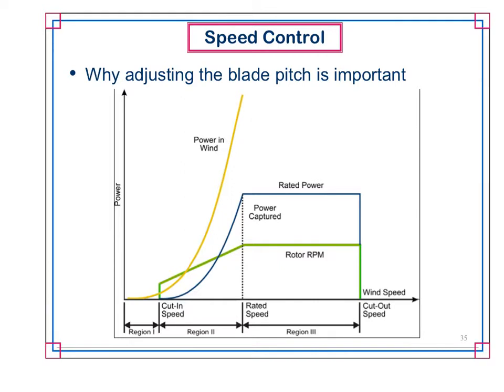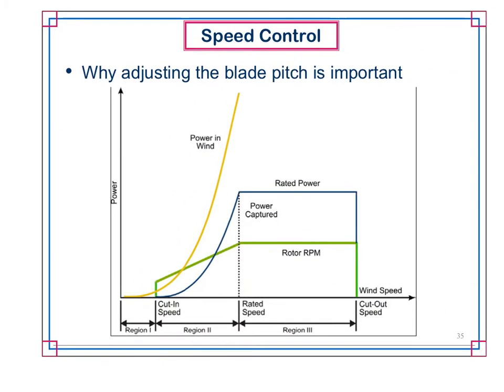And then when we hit region 3, we're going to actually go ahead and start to shave or get rid of the wind that we have. So we're going to shed it, not shave it, but shed it. And at that point, our power stays constant. Our rotor RPM is also going to stay constant as well. We're not going to increase it too much, although if we increased it, we actually would get better tip speed ratios, but this particular unit, that's how it works. And then again, after a certain speed, it's not even in an operating region. It's basically surviving at that point, so we would shut her down.